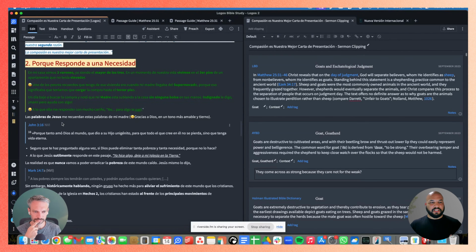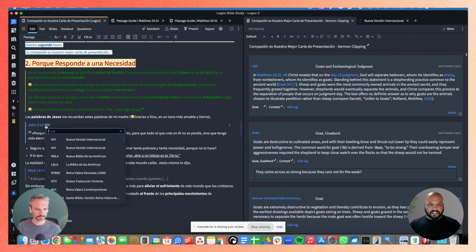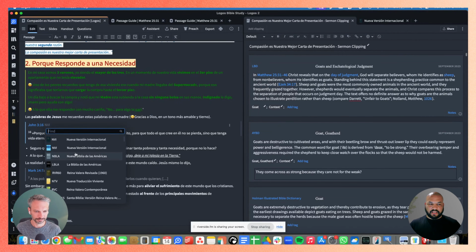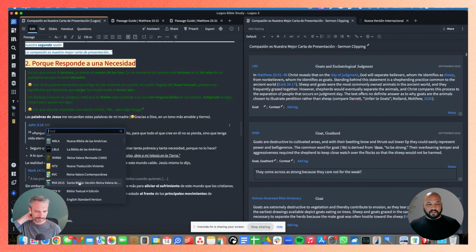Not only does it save me time typing, but if I want to use multiple translations, I can go into all my different translations and select the one that I want to use for that specific cross-reference.